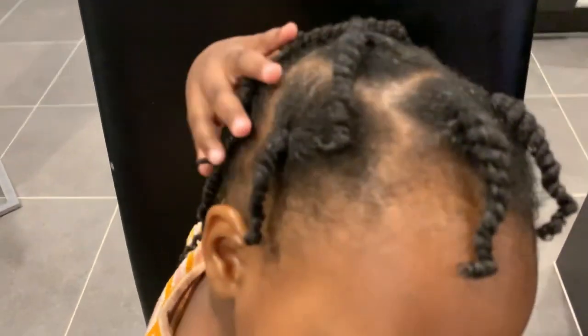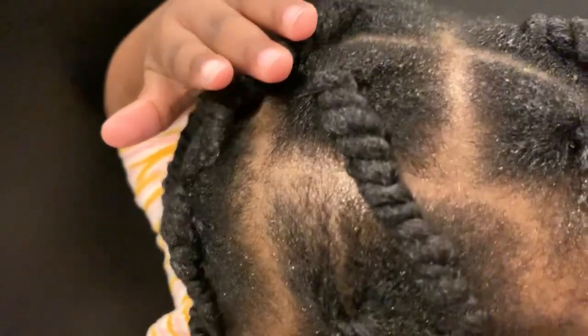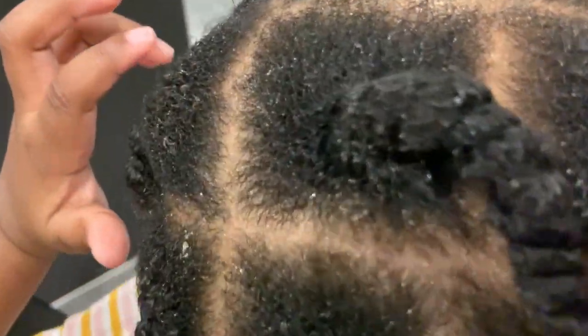So here I just moisturized the hair, guys, with the cactus butter, and this is how your hair is looking like. I did not film the whole thing when I was moisturizing your hair, but this is how the end is looking like.